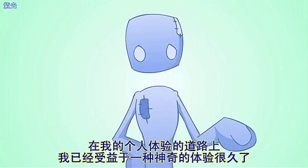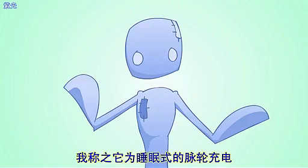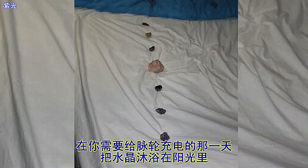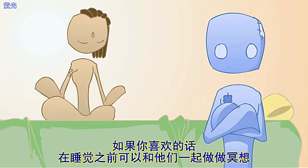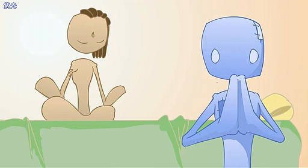Something I've been playing with for a long time now and have had wonderful experiences with is what I call the bed chakra charge. The day that you charge your crystals in the sunlight, take 7 crystals, 1 for each chakra, and place them either under your bed or in between your mattress and box spring in the order of the chakras, lined up with where your body is while you sleep. You can do a little meditation with them too if you like. Set the intention for them to provide you only with the highest of frequencies for you to explore.